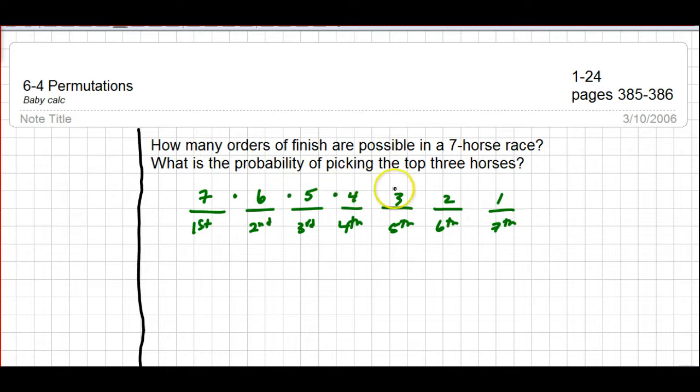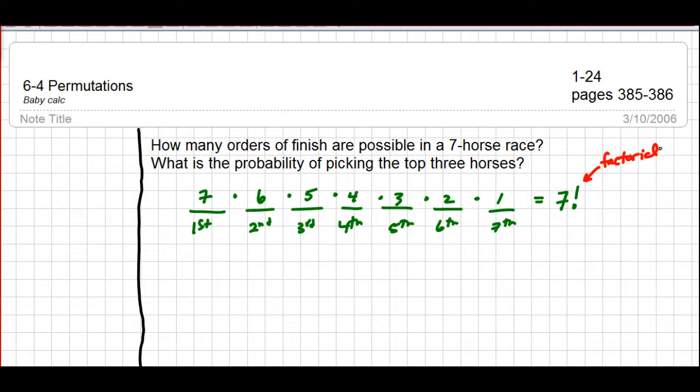So we're going to go ahead and multiply all those combinations together. All those different possibilities together. A faster way of doing that, instead of having to physically type in 7 times 6 times 5 and so on all the way down to 1, is you can use a factorial symbol. You'll find that a factorial symbol looks an awful lot like an exclamation point, and that is indeed what it is, but in math class we refer to it as a factorial.